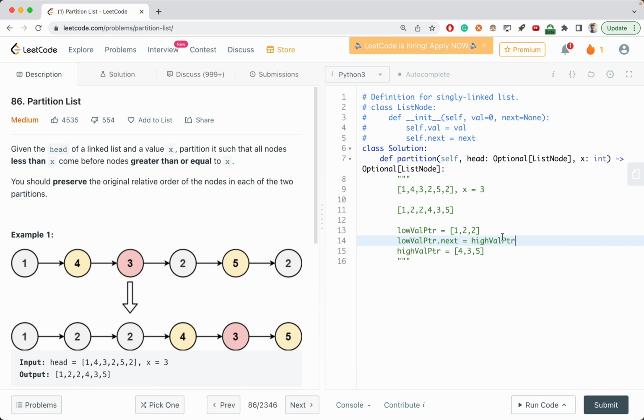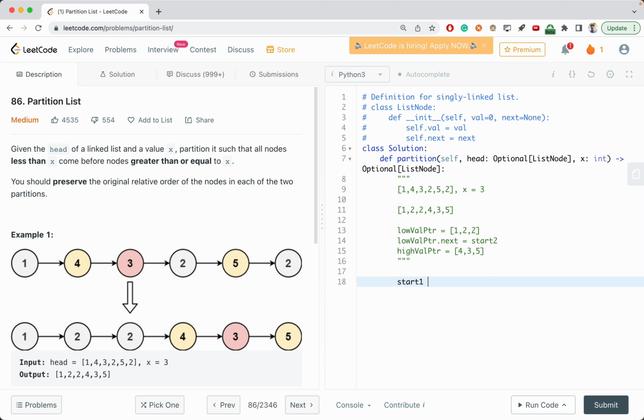Sorry, it's not the high value pointer, it should be the starting node of the high value list, right? For that reason, I think I need to take some start 1 and start 2 values. Okay, let me write down the code so that it will make sense to you guys.